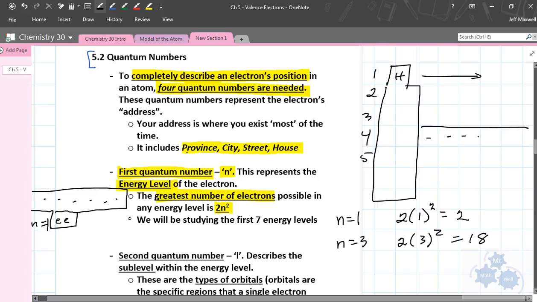Then you have 16. So it's kind of like a hotel that can fit more and more electrons as you go up instead of the other way around. You can only have 2 electrons in the first energy level. You can only have 8 electrons in the second level, and so on. And this little analogy will help when we talk about filling order, where electrons go and where they come out from.